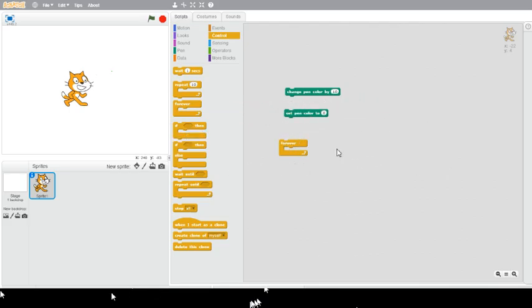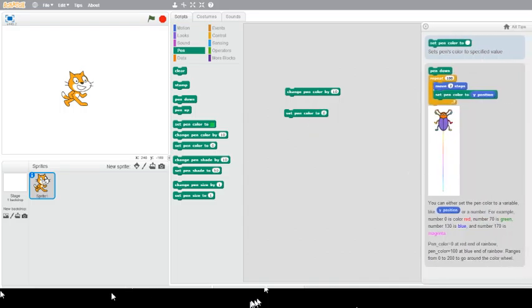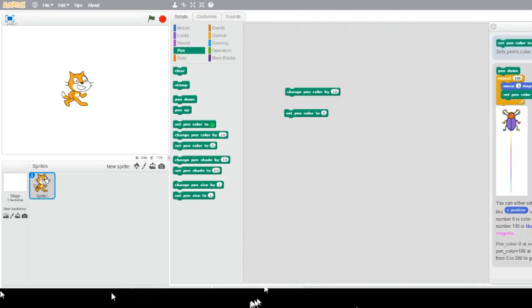Now, we have this other block here. For example, set pen color to a number. Now, this may seem a little weird, but this is how it is in a lot of programming. You have to have a number. So 0 is red, 70 is green, and 130 is blue, or one of those.